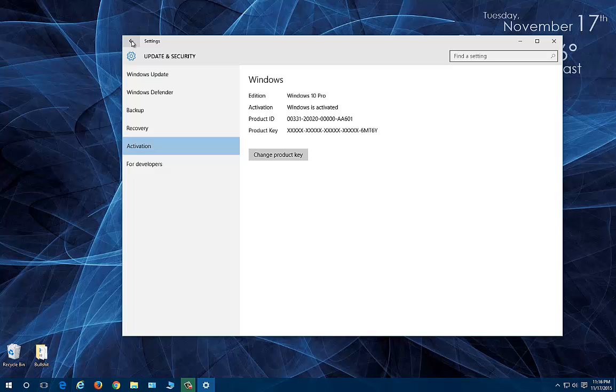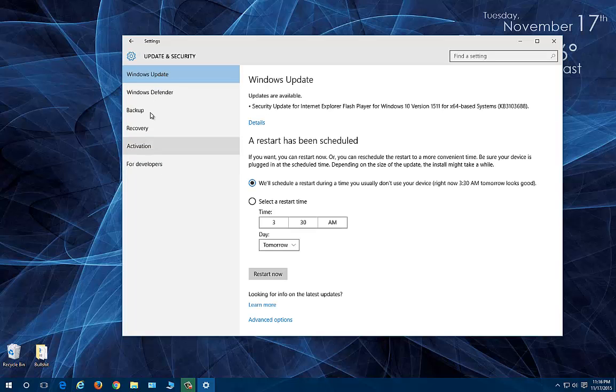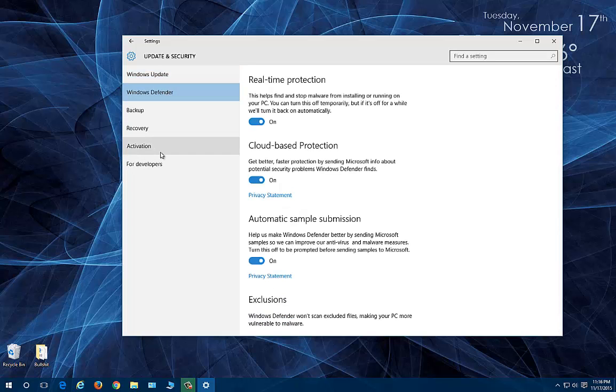Also, I've read in patch notes that they have added a Find My Device feature if you have a laptop. Now I'm using a desktop, but if you go to update and security, there's a feature here that's called Find My Device, which is not enabled on my machine. However, Find My Device is enabled on laptops and mobile devices. So if you have a laptop running Windows 10, you can set Find My Device, and it works very similarly to the way that Find My iPhone works. Periodically, it sends little pings to the map of the location, and it shows you where your device is, or where your device was last pinged, in case you forgot it somewhere or lost it or anything like that.